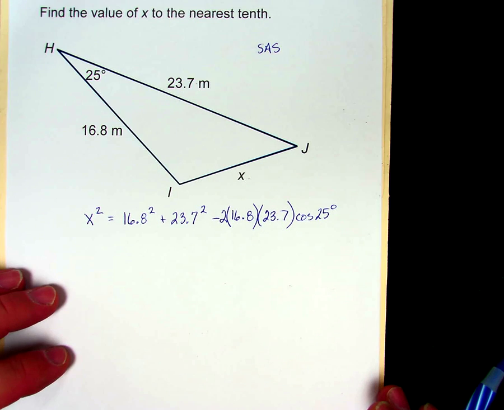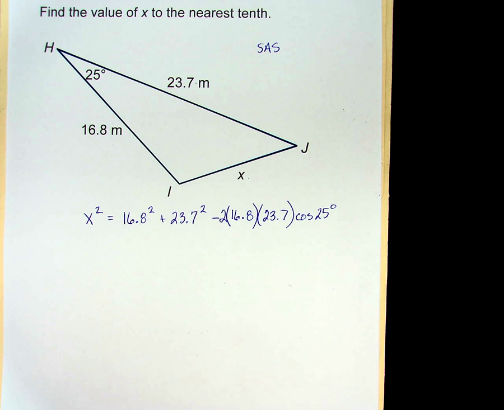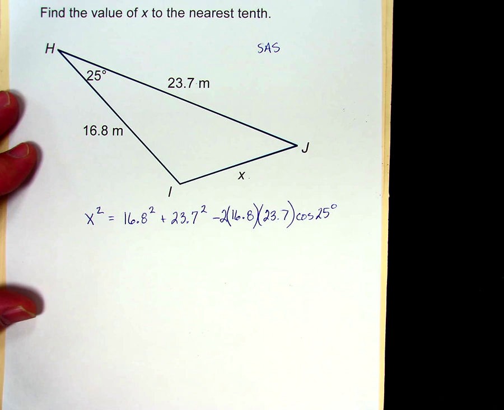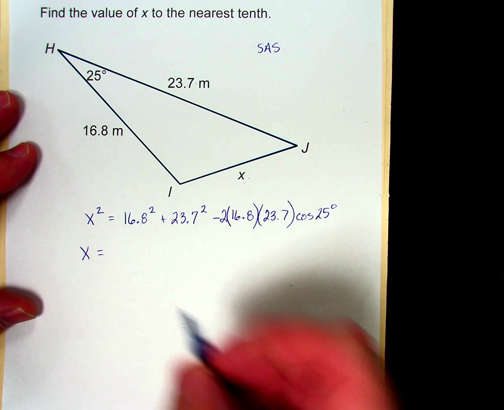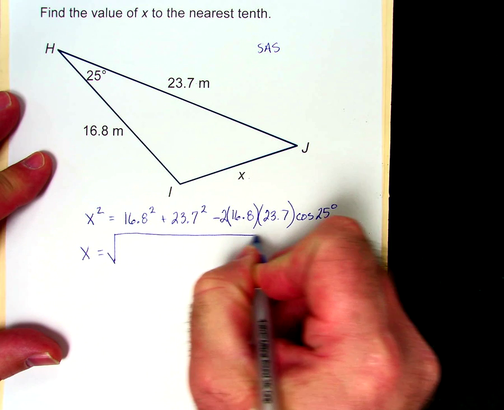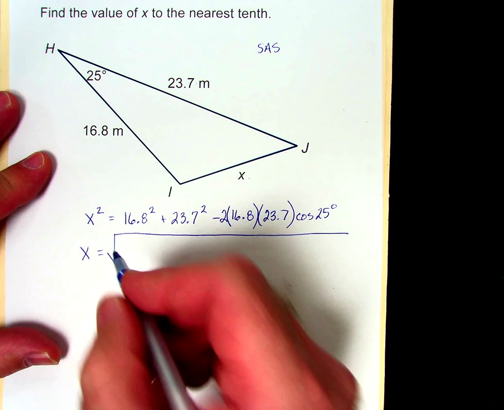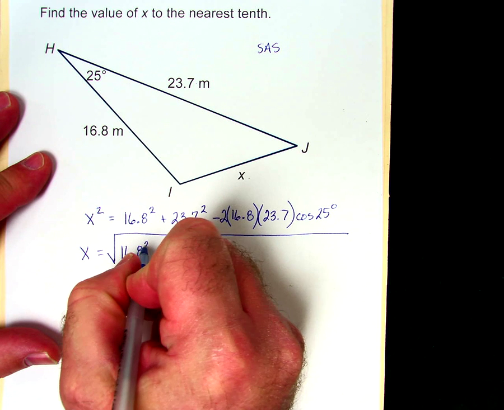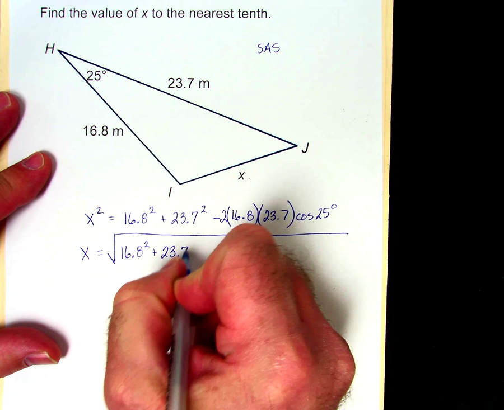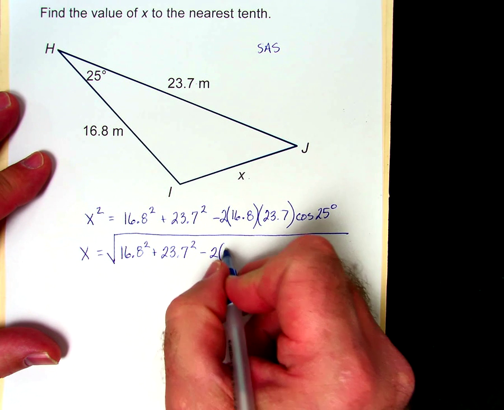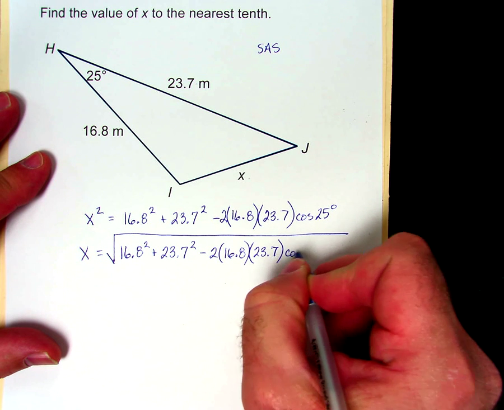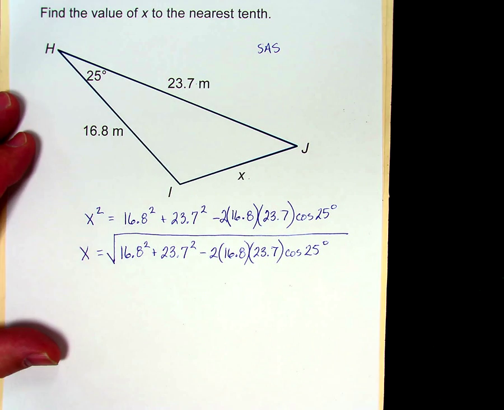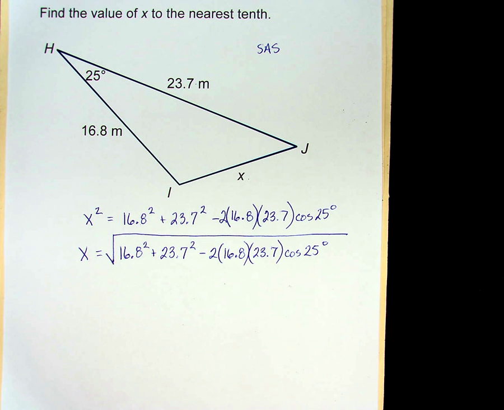Now, there really isn't a lot to do to solve for x here. Remember, I can't solve for x with my calculator until it's solved for x in my equation algebraically. So all I have to do is take the square root of both sides. Now, because x represents a length, we're only talking about the positive square root, so it's not plus or minus the square root. And everything that we have here, I'm just going to write under the square root symbol. So this is all part of the radicand. Notice how I'm not worried about multiplying anything out. It would all come out to be ugly decimals anyway. So once I have it to that point, now I'm ready to use my calculator.